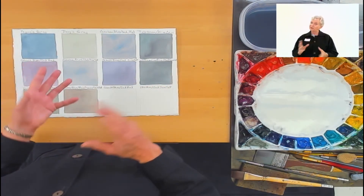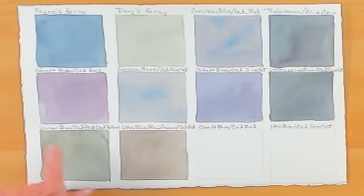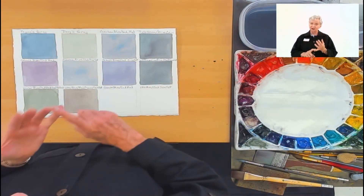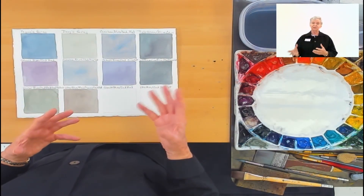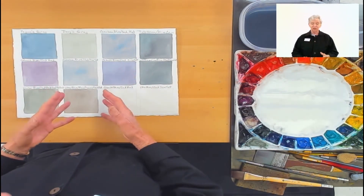The resulting color would be different with more water or more of one pigment or the other. Here's another example: Windsor Blue, Cadmium Red, and Cadmium Yellow — red, yellow, and blue together. In the previous combinations I was using an orangey red or an orange, which already contains yellow and red, plus some blue. The blue can lean to the red side or the yellow side, but when you put them together you get a gray. The kind of gray you get depends on how much red, yellow, and blue there is. These combinations are infinite — the quantity of each pigment and the amount of water will change the resulting color.